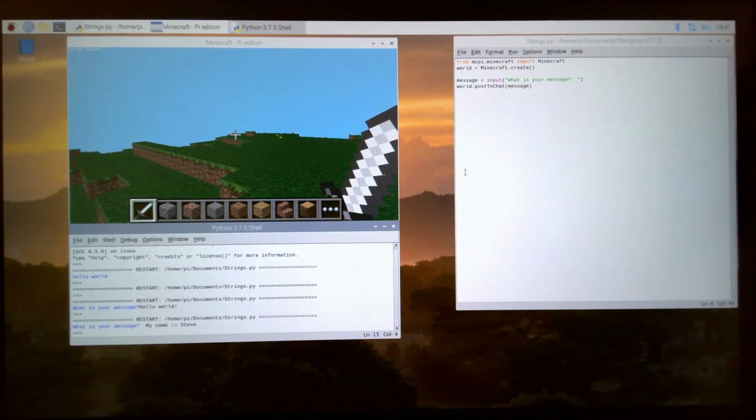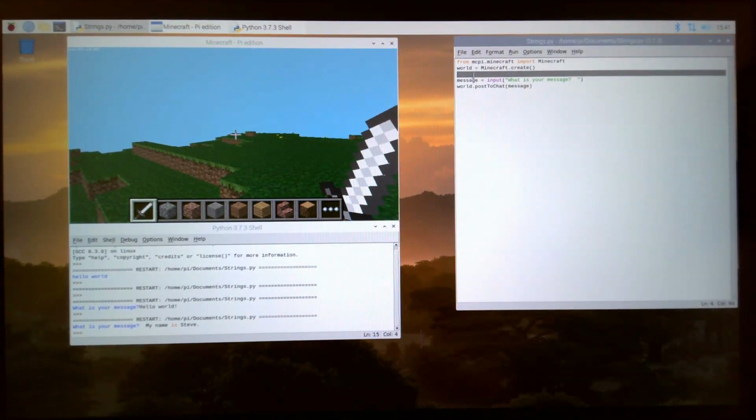This time let's change the variable message to be first name, and we'll ask the user, what is your first name? Then let's copy that line of code and paste it right underneath, and change this one to be last name.